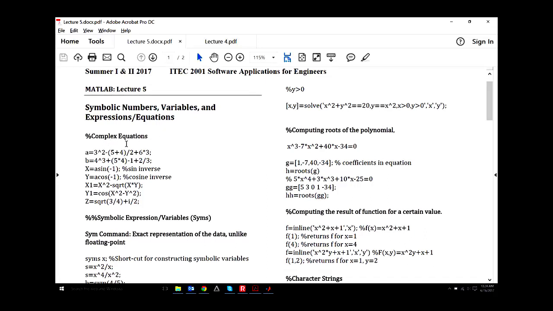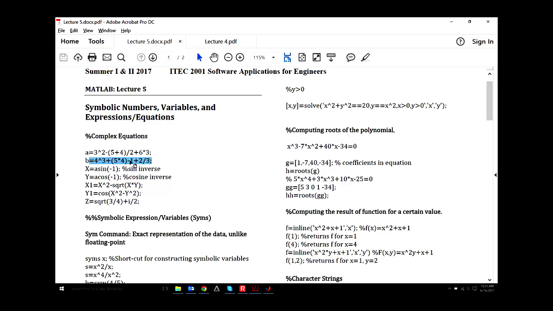I got a few equations in there. This is basically 3 squared minus 5 plus 4 in parentheses divided by 2 plus 6 times 3. So this is a basic calculation, and this equation has power, addition, division, and multiplication. Similarly, the second one, b equals 4 to the power 3 plus 5 times 4 in parentheses minus 1 plus 2 over 3.